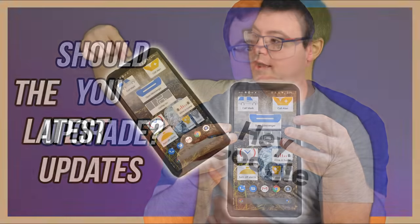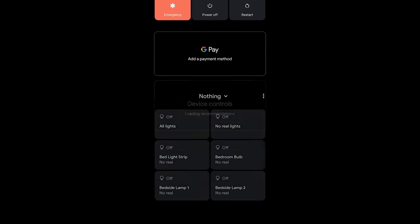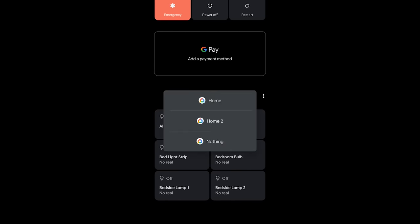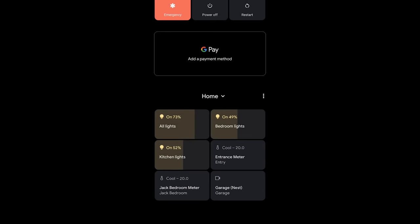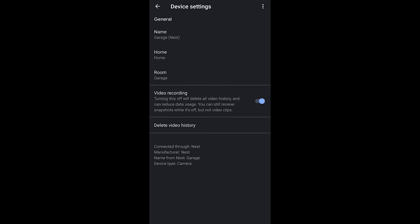Earlier this year I was looking at joining the Android 11 beta, and while I'm glad I didn't because there were too many bugs, I'm glad I have it now because of the new control panel you get when holding the power button for just a second. I've found a number of specific controls — for example, you can skip between different homes in the Google Home app, and for things like my vacuum I now have the dock function available there. You can quickly see your Nest cameras, change the volume on a Nest speaker, manage lights, and get right into the Google Home application or settings for anything in that console.